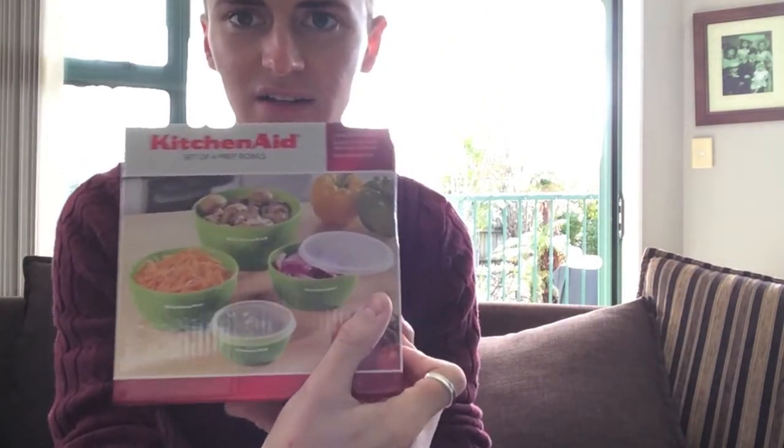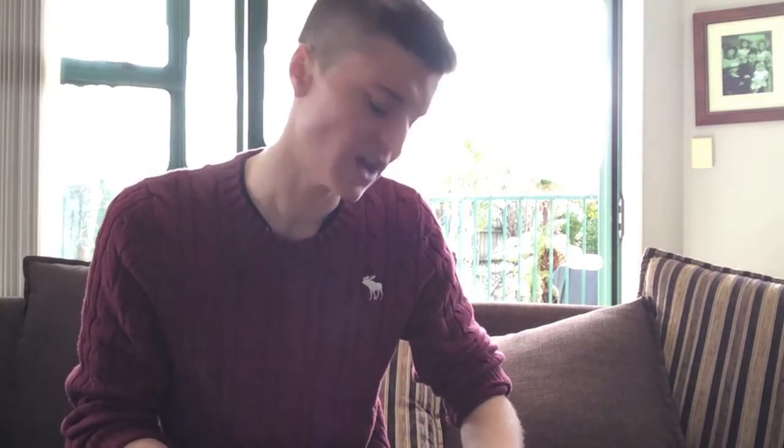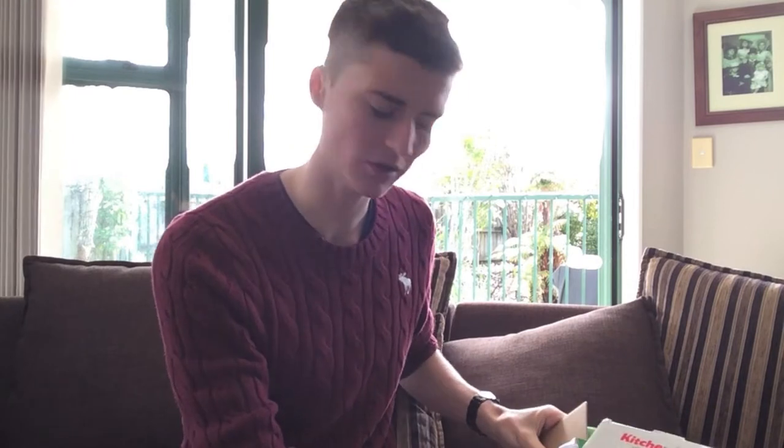So the first thing I wanted to show you is one of my favourites. This was by KitchenAid — see that? There's these little bowls. I'm going to show you them because they're absolutely fantastic. It's got four in a pack, and I got these from TJ Maxx. Now I don't know if you guys have TJ Maxx where you're at home, but if you do, it's a fantastic store.